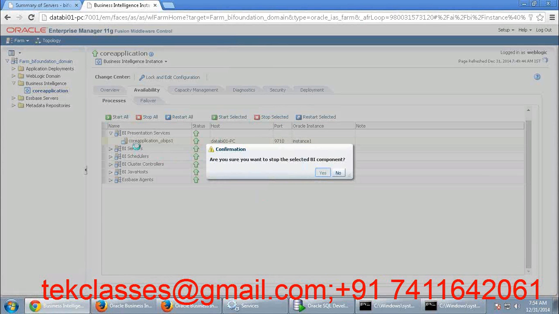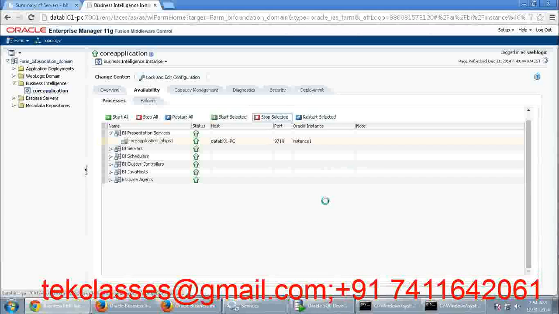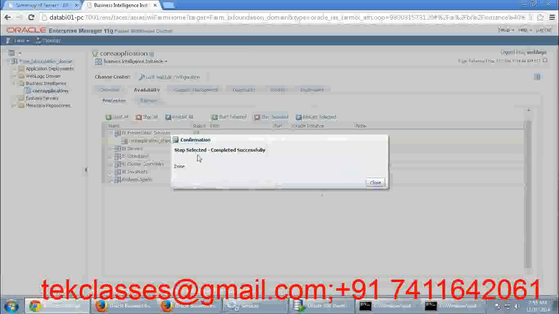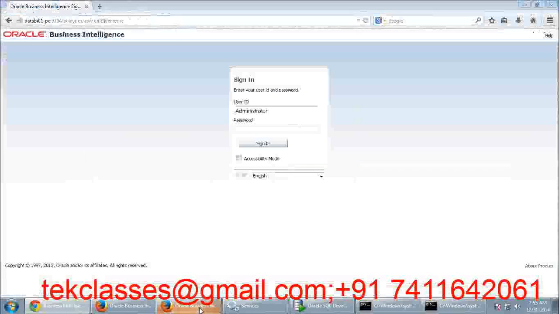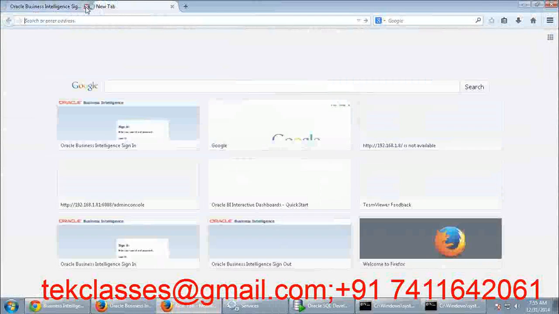You can just click on it and use stop selected, and it takes some time to stop. There is a message saying stop selected completed successfully. So the component that we selected has been stopped successfully, and we will see how it impacts.